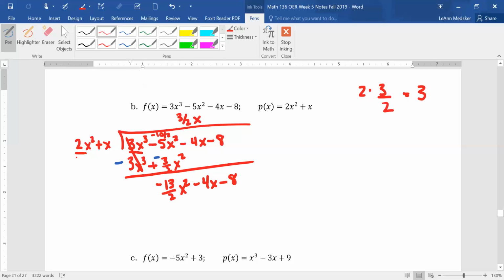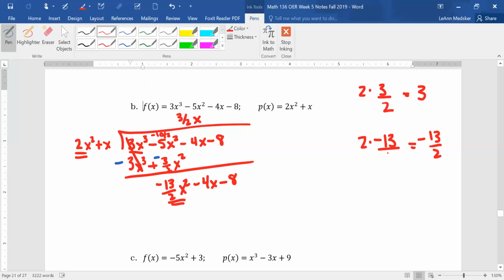So the next question is, what do you multiply 2x squared by to make negative 13 over 2x squared? So again, the x squared is fine. We don't need an x this time, but we need to figure out how to times 2 by something and make negative 13 over 2. So we know we need a negative sign, and we want the top to be a 13. The problem is we don't want the 2 to cancel out with a 2 in the bottom. We want to have a 2 in the bottom left over.